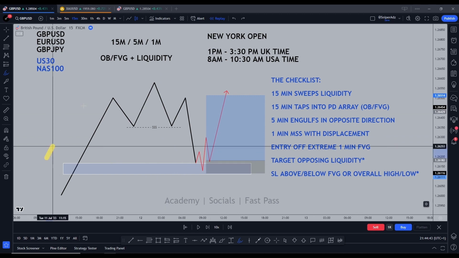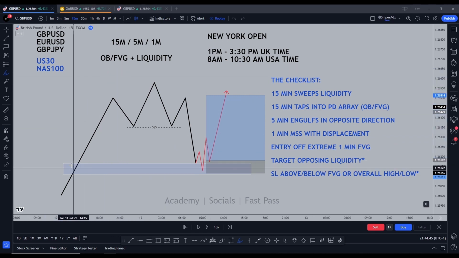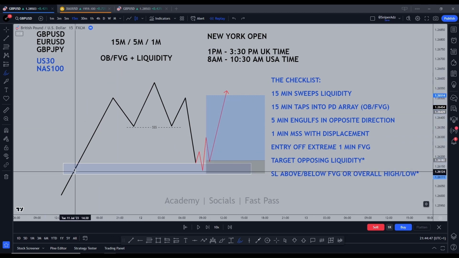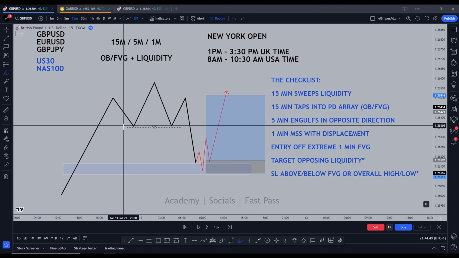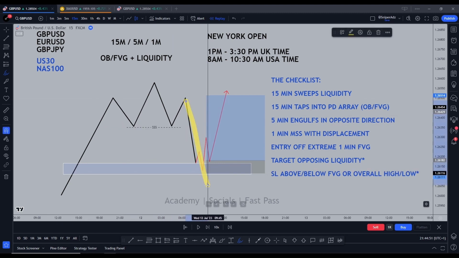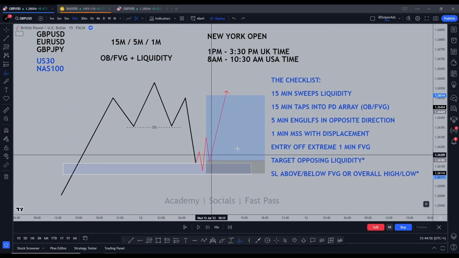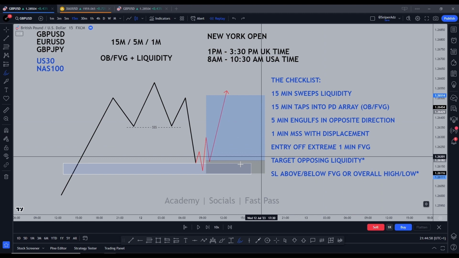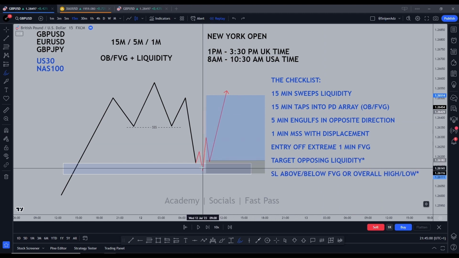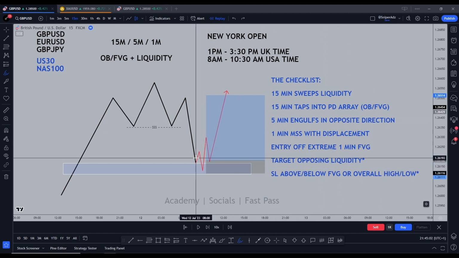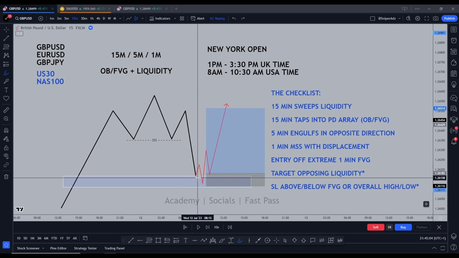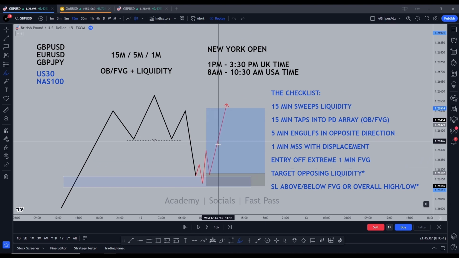But in this video, again, we're going through an uptrending structure, looking for an area like an order block or an FVG, a level of displacement here, engineered liquidity, and waiting for that liquidity to get taken out. When we see the market tap into this area of demand, that's where we're going to look for a 5-minute engulfing in the opposite direction. So we drop down to the 5-minute time frame once this 15-minute candle has closed. Whether it closes in there or not doesn't really matter. We want to wait for that 15-minute candle to close, then scale down to the 5-minute time frame.